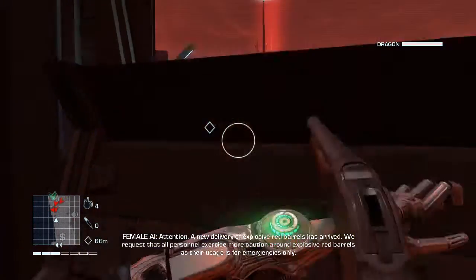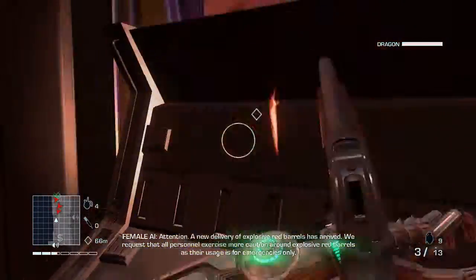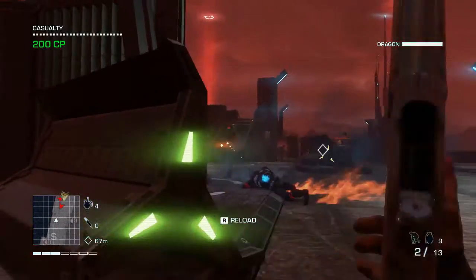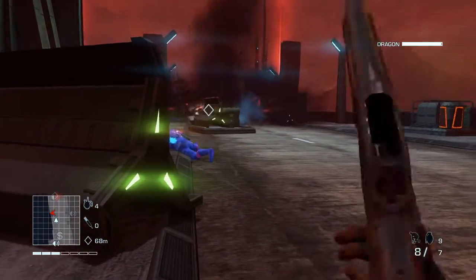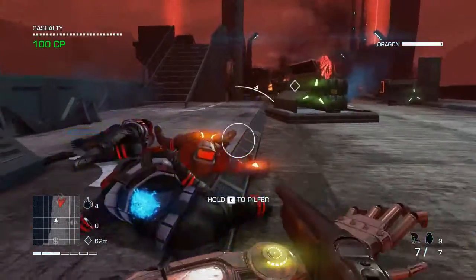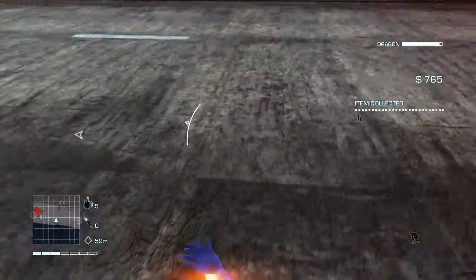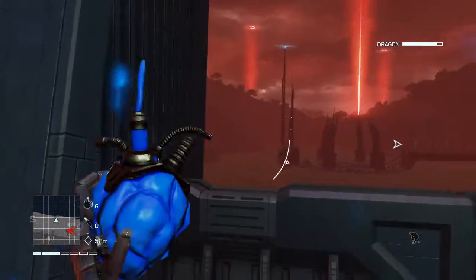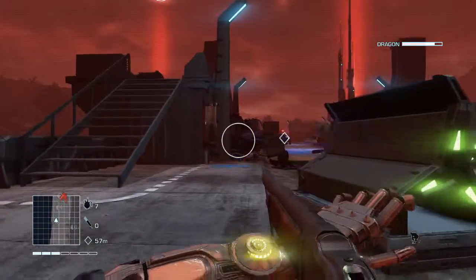Delivery of explosive red barrels has arrived. I need to jump. That should distract them so the dragons can do their thing. Okay, good job, dragons. Grabbing some cyber hearts. How many dragons are there? Oh, okay. They're doing their job.